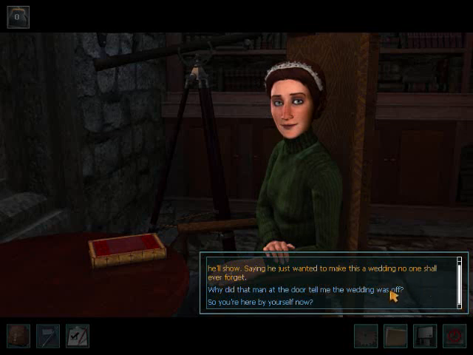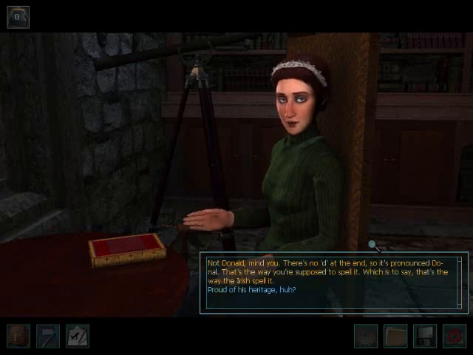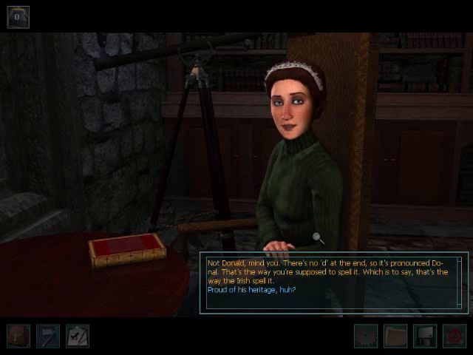Yeah, why did he tell us to go away? Why did that man at the door tell me the wedding was off? That was the caretaker, Donald Delaney. Not Donald, mind you. There's no D at the end, so it's pronounced Donal. That's the way you're supposed to spell it, which is to say that's the way the Irish spell it. Proud of his heritage, huh?